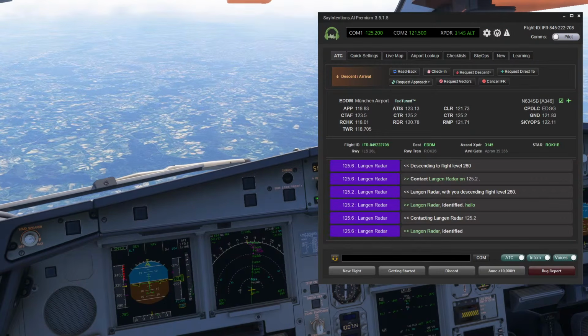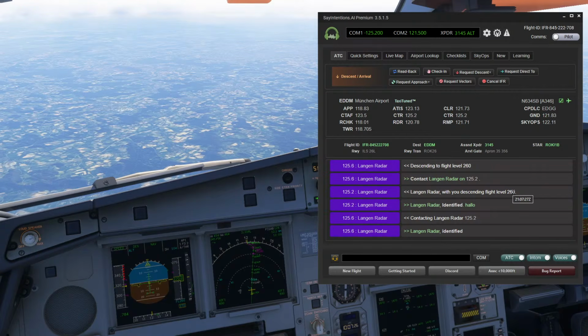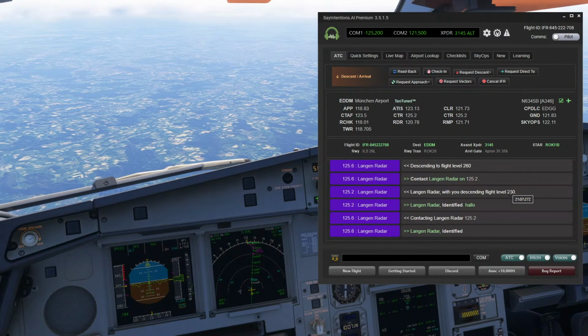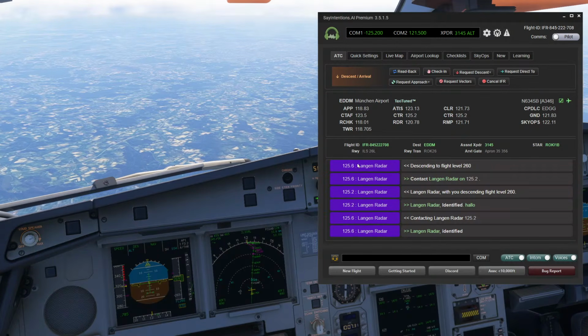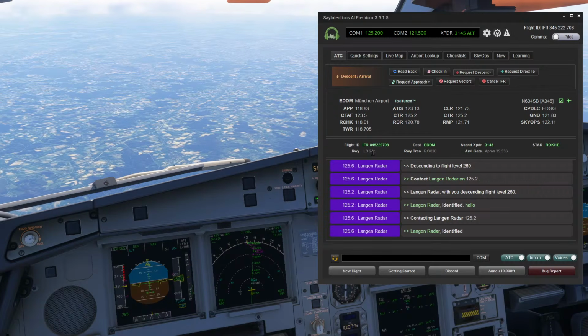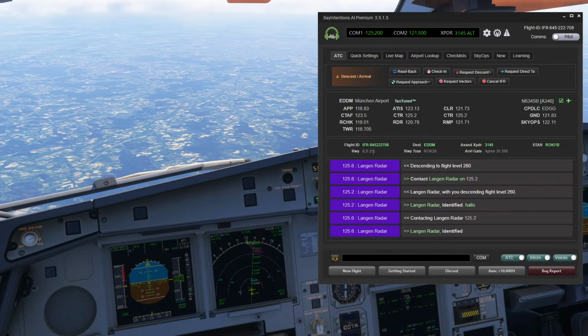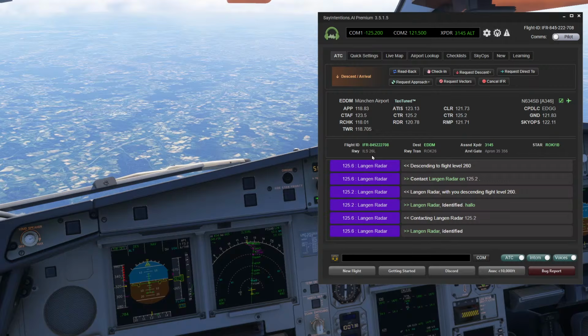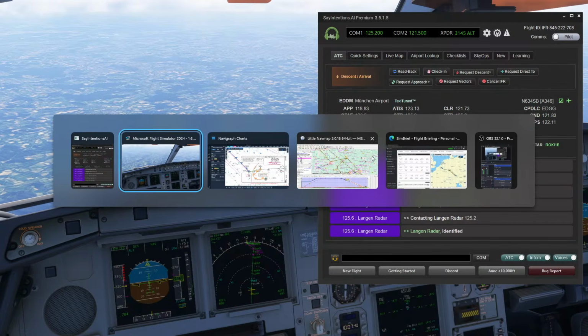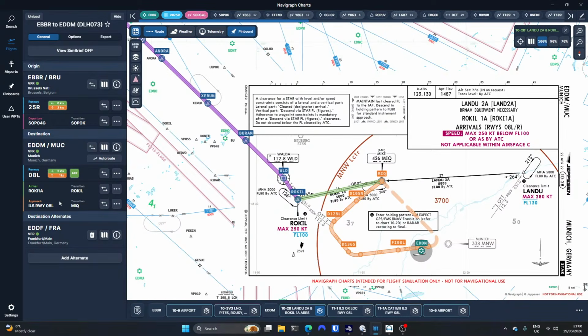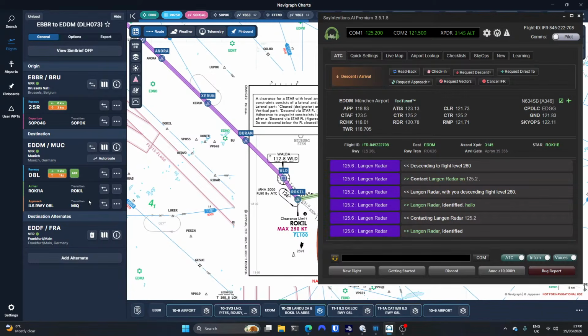If we look at the last few communications from them, they're bringing us down to flight level 260, runway 26 left. Interesting. We thought we were coming in runway 8 left, using the Rokil 1 Bravo.